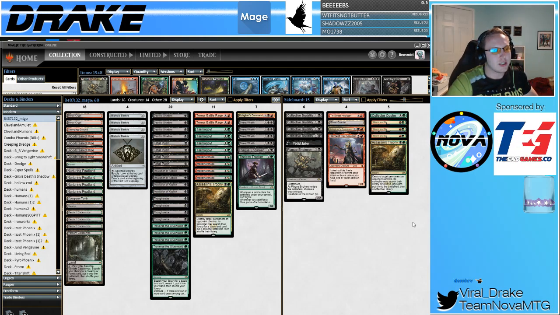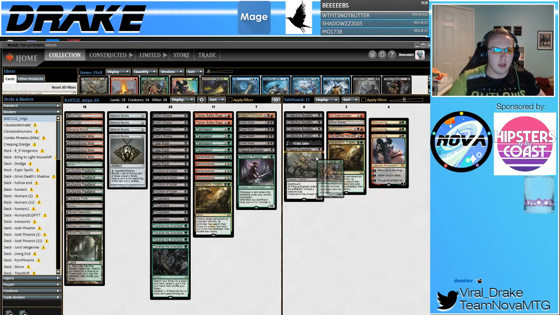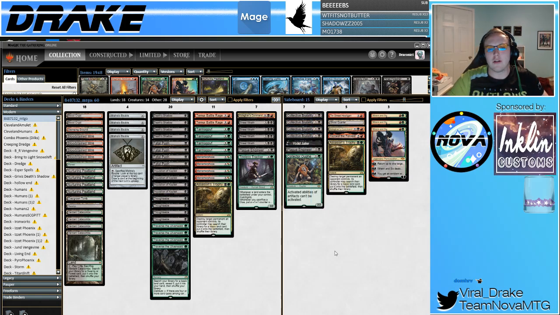I liked the cycle lands. I liked the sideboard Wrenn and Sixes. They offered a lot of utility. The sideboard probably needs some tuning, but I wouldn't actually know how to tune it yet because we played against very few real decks.